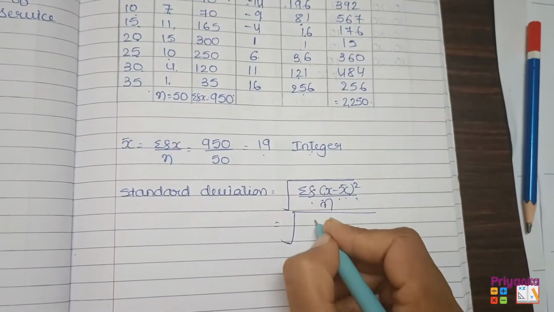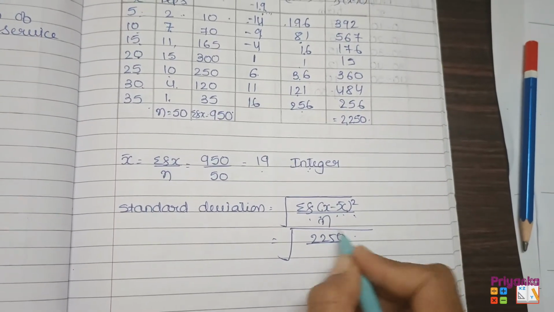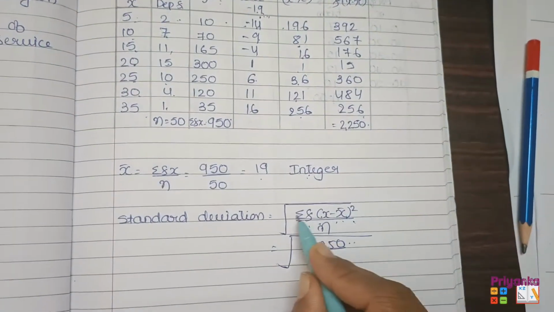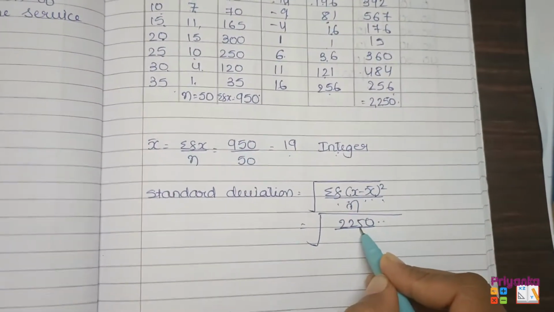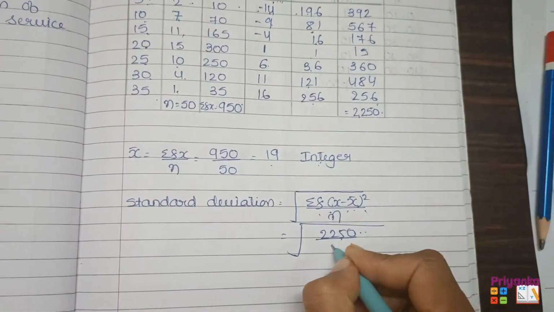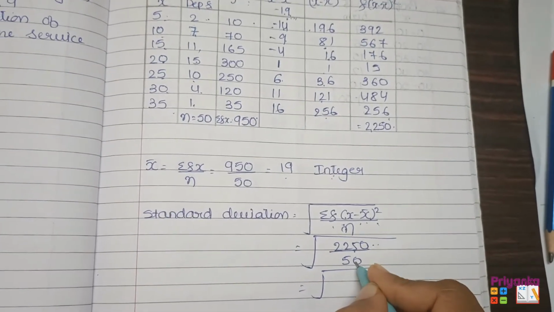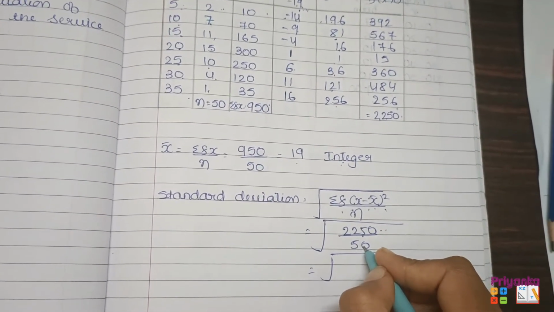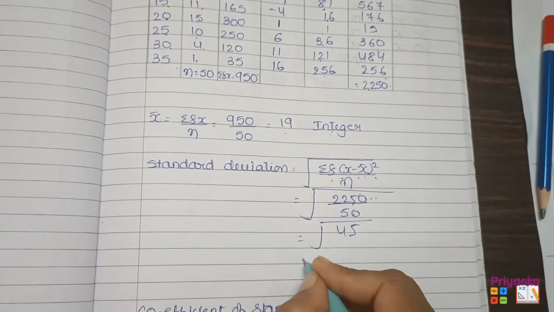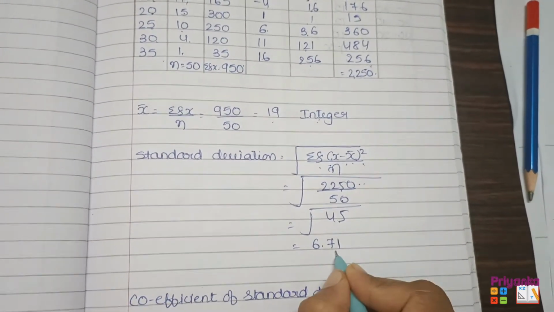Here we'll take the total of this, 2250. No need to remove it. Here don't sit again to make any square, we have already removed the square root's answer. So the full value comes to 2250 and the n is the total of frequency, which is 50. Get them, divide 2250 divided by 50. You will get the answer 45, and remove the root of this. You will get 6.708. So it will be 71.